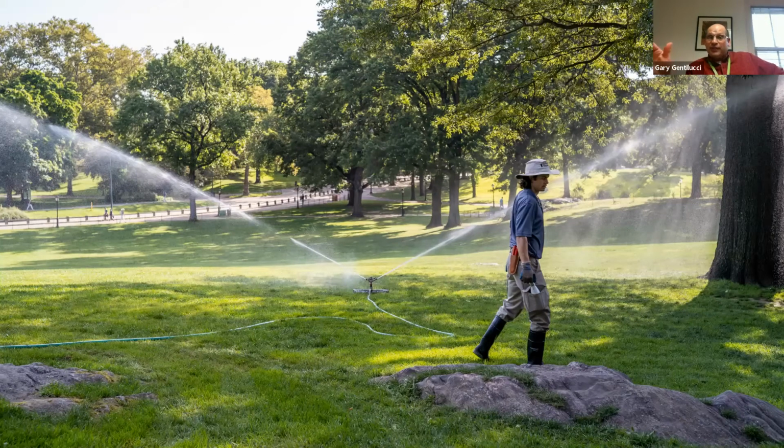rather than Mother Nature take care of it through the rains. And that's what it's called: supplemental irrigation. That's what you want it to be. You want it to be supplementing the rains. It's not, the weather warms up and you want to turn these things on. You really do want to actively manage them and turn them down and turn them off when they don't need to. And in fact, our system, it's an automatic irrigation system.